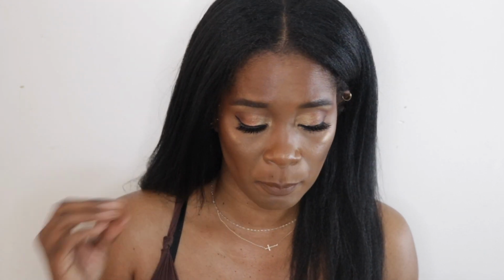I don't know about her brush, but I don't think I would use a compact brush with this color on deeper skin. My opinion, I'm no makeup artist or anything, this is just my opinion. I think a nice, loose, fluffy brush like this would be amazing. I just put on some highlighter, no blush or anything. I think I look kissed by the sun. I look summer ready. And I also think this shade can be used as just a contour as well because of the coolness of it. I don't know if she's said that.